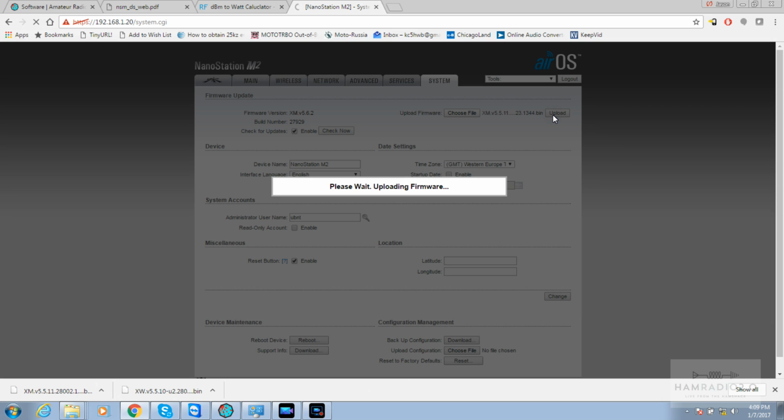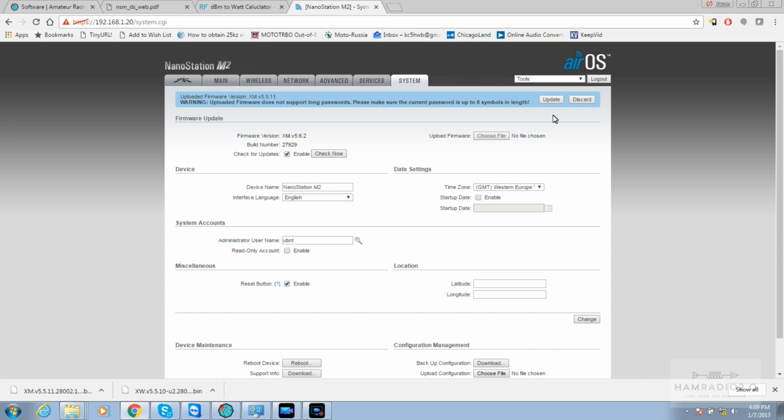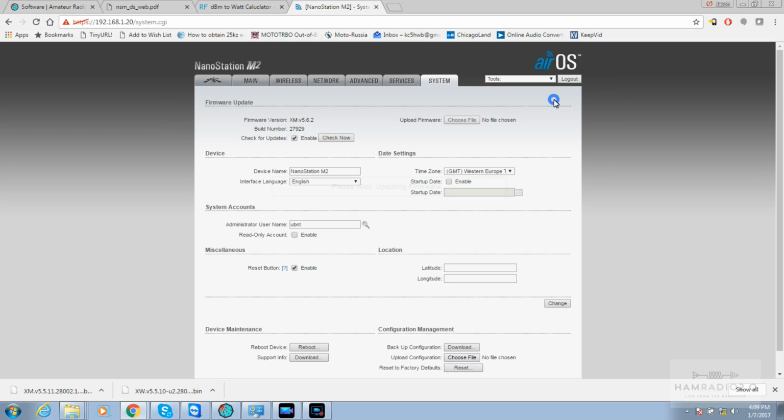Please wait. Uploading firmware. Probably going to want to reboot after it's done. Does not support long passwords. Please make sure the current password is up to 87. Yeah, it is. That's fine. It's the default password. Update.